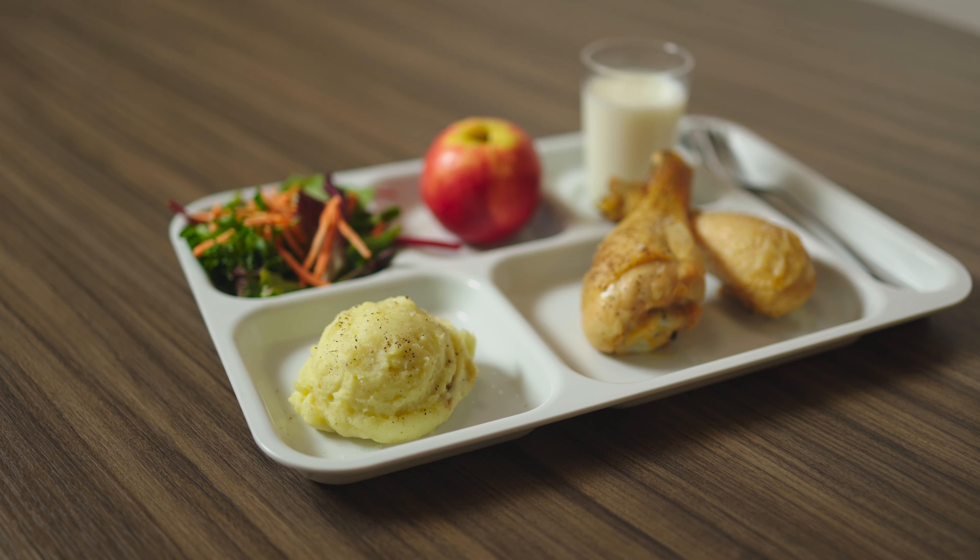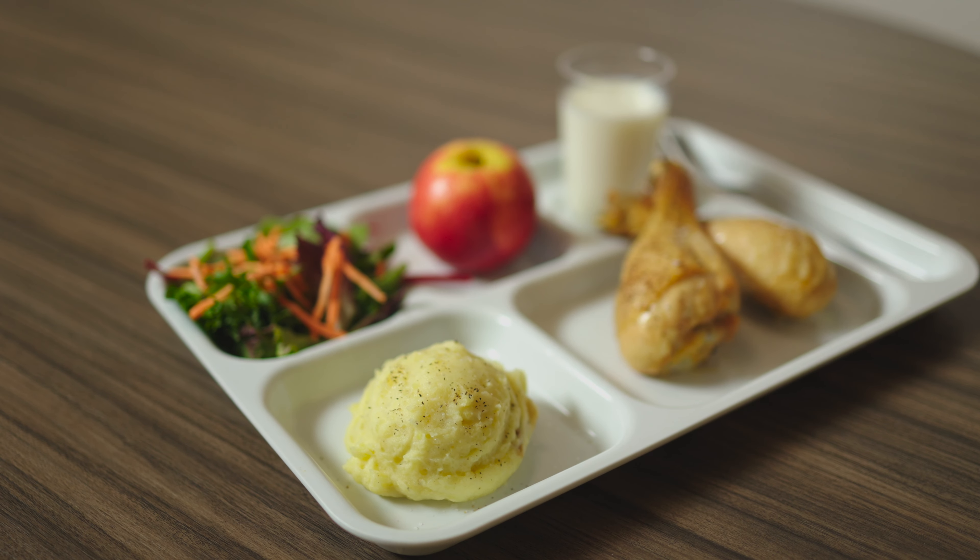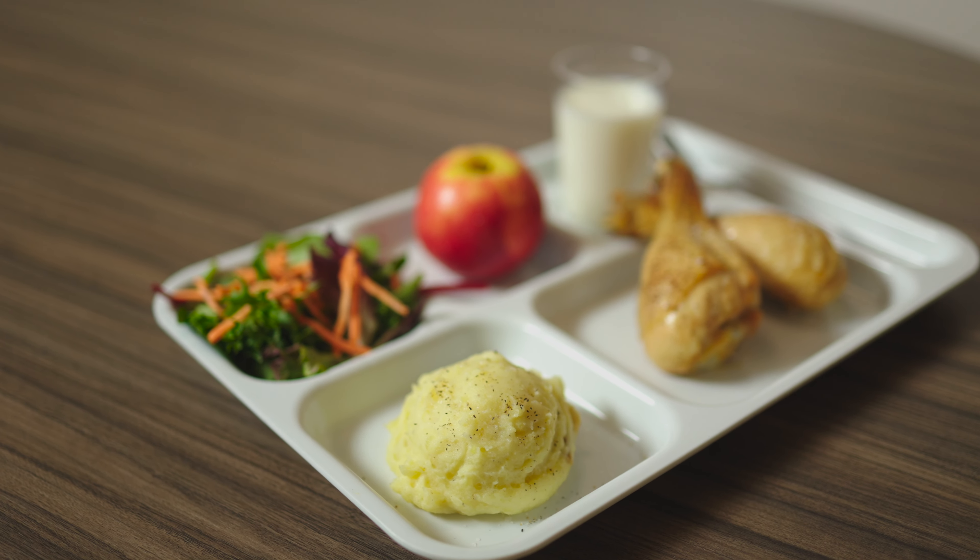Hi, I'm Brandi from the Chef Anne Foundation, and today we will be making mashed potatoes using a combi oven and a large Hobart mixer. Making fresh mashed potatoes with real ingredients is not only a great alternative to common box mashed potatoes, but it's also an easy way to introduce scratch cooking to your district.